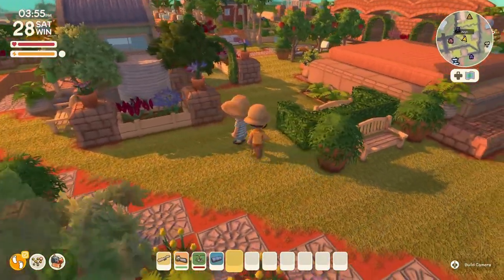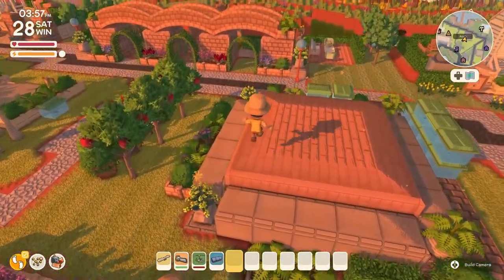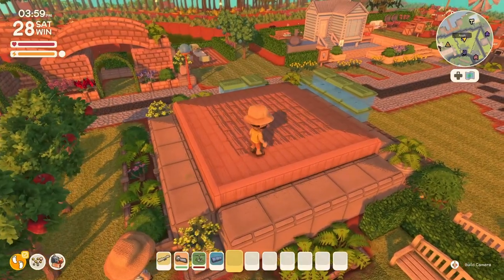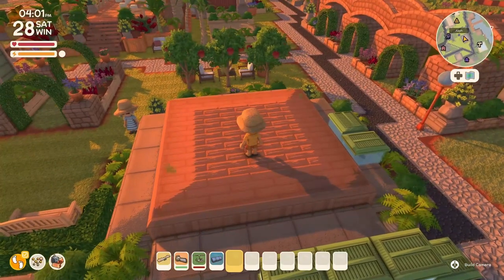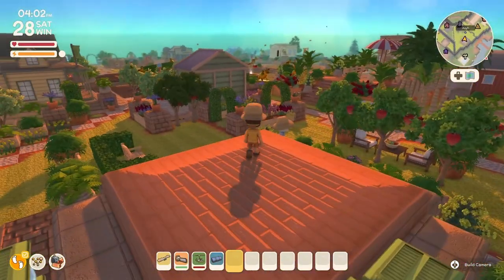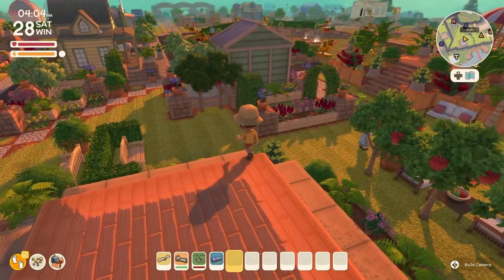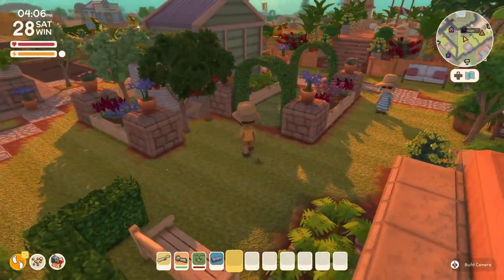Look at all those buildings in the back. Everything just looks so good when you're just looking at it and looking around. And I like how she's just thinking ahead. She's just getting prepared, thinking in the future of the game. And I love that, because we all have high hopes for this game. We're always thinking that James is gonna give us more updates and more roadmap and all that.